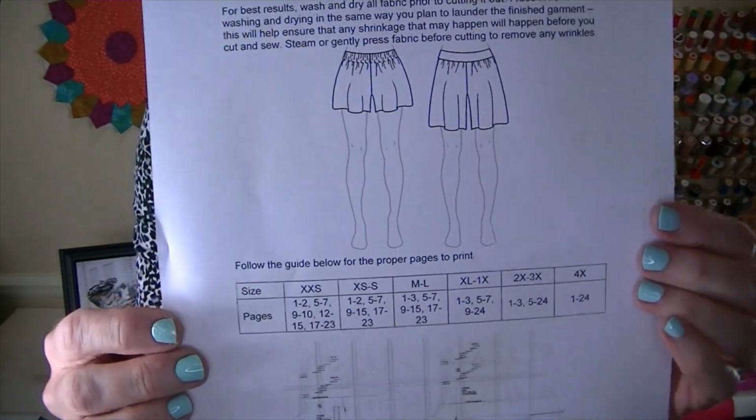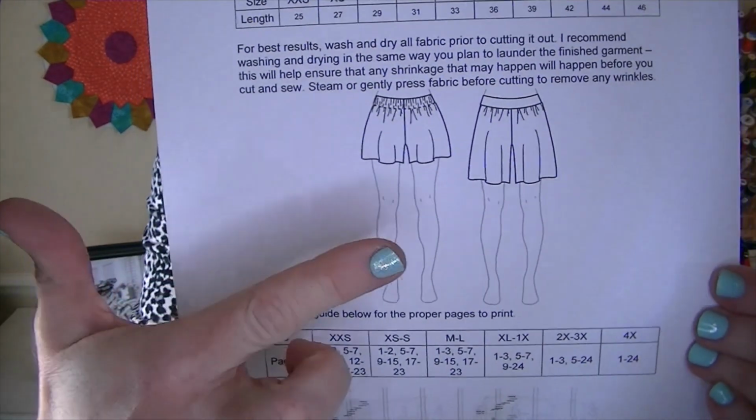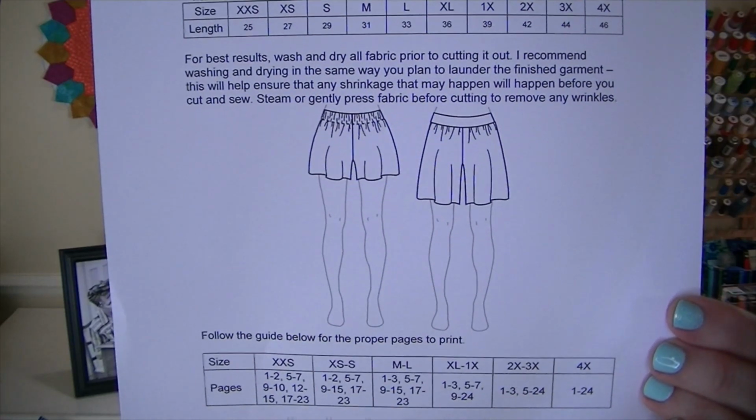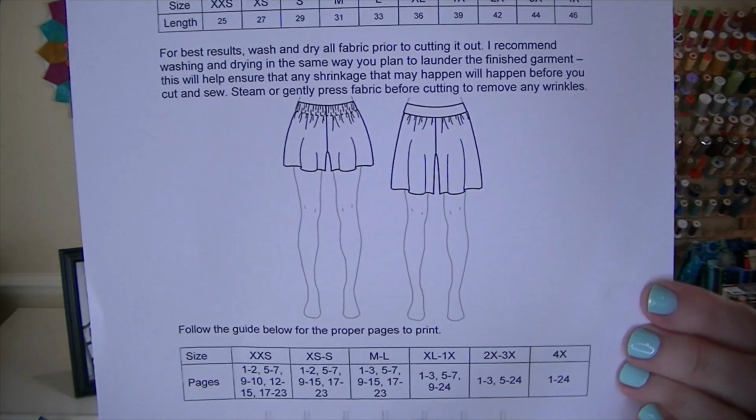The next thing I would like to make in June is the Sew Together 21 pattern that's hosted by Inside the Hem, and each month she picks 4 patterns for everyone to vote which one they would like to make. She posts it on Instagram, and then everyone votes, and the one that was chosen for June is the Seaside Culottes by Rad Patterns. Here's the line drawings. It comes in 2 different lengths and 2 different waistband options.